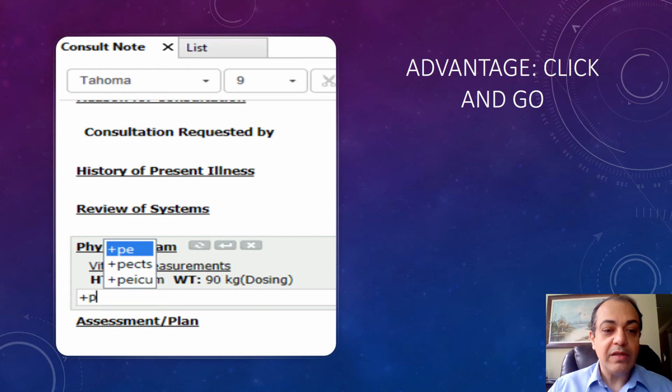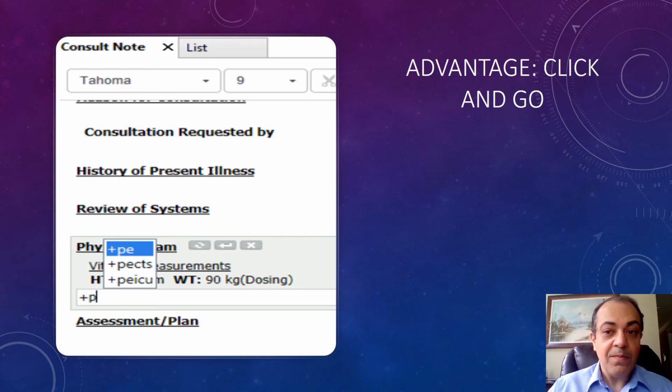And by click and go, it means that you don't have to keep on opening windows in order to document in different sections. You just have to put your cursor at a different window and just put in the text that you want to document. Now, Cerner has that feature. Don't get me wrong, it has other things that are not user-friendly, but this part they got right. And click and go means that you can put your text anywhere you can get a cursor. You can also put your macros anywhere that you can get a cursor.